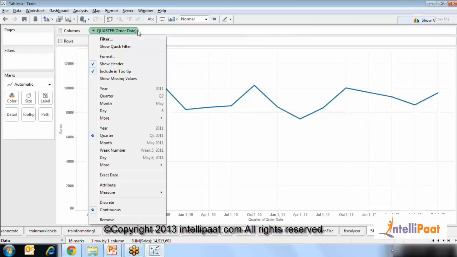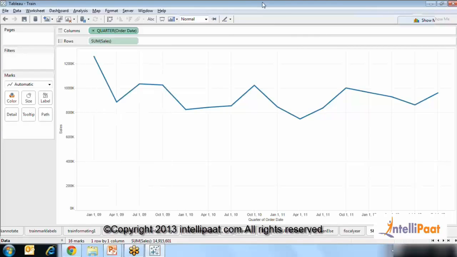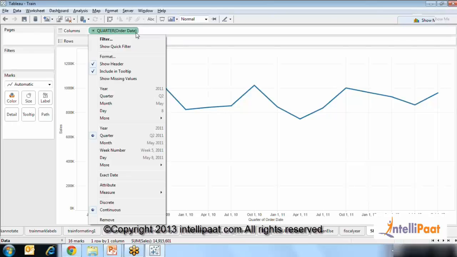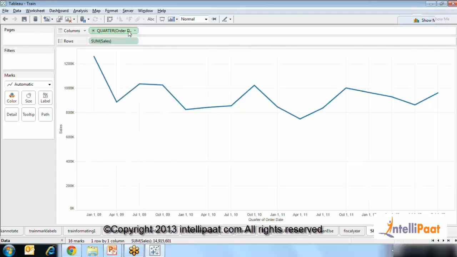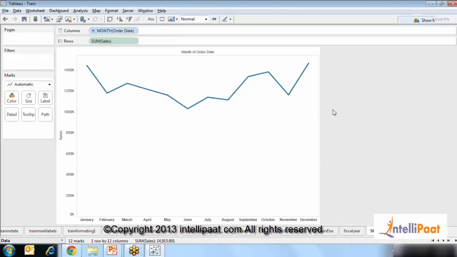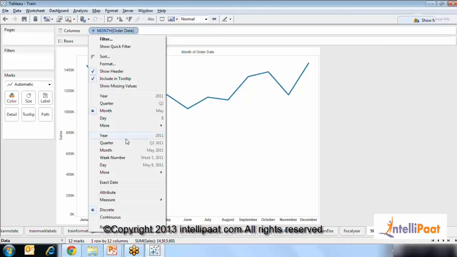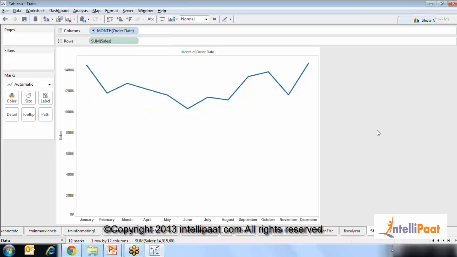I just want to know, is the distinction between discrete and continuous clear? Most of the time it depends on what kind of lines you're trying to draw and what kind of chart you're trying to create. It might not show complete information if somebody is looking at this kind of chart and we give them a month view, so this might not communicate the right idea. We should always know which one is required by the business, and provide them the right trend lines and graphs. So this is the major difference between a continuous date and a discrete date.